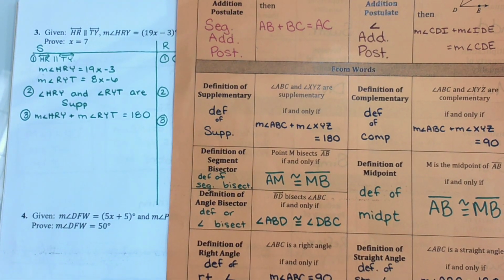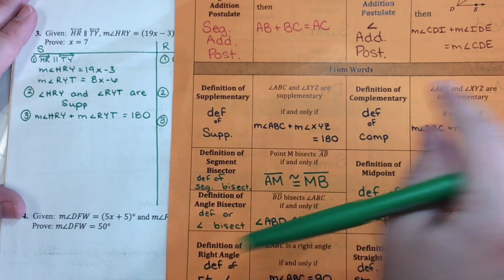It's the most common thing that people skip in these proofs. Now, if you do end up skipping that in these proofs, if you go automatically to writing the equation and then solving the equation, if you justify all your solving of your equations, you're still going to get most of the points in the proof. You're going to lose some. You miss some steps. But you're still going to get most of it. So if you can at least get the actual math down, you're doing better than nothing. That was definition of supplementary.